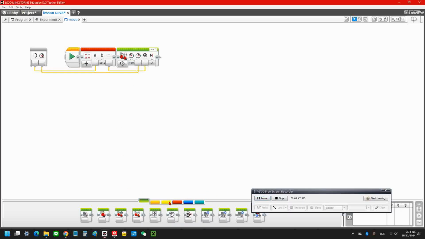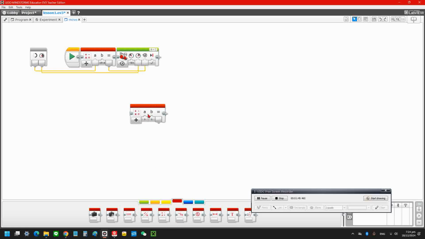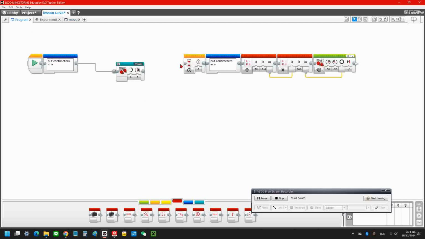But the left speed needs to be inverted. So we make it negative first before substituting it in. Just like this. And here you go. You got the Myblock done. When you go to the main program, you can see that the previous program is replaced by this Myblock over here, and you can freely use the Myblock. 30 centimeters, 50% speed.